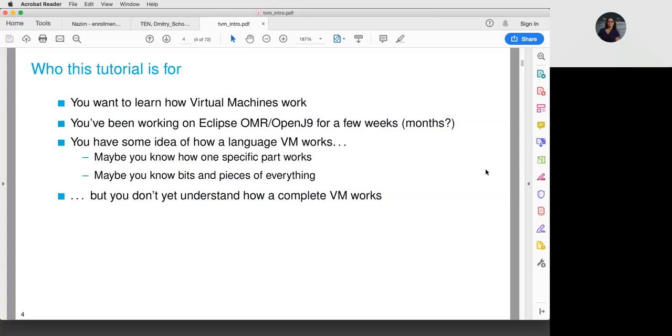So this tutorial is intended to cover all of the basics so that you will start from something that is a very basic language all the way through to how you actually execute that code.